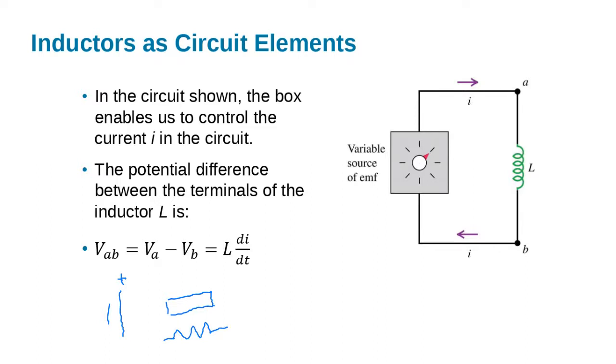And then there's the symbol for a capacitor. Just this, or sometimes this, if you've got an electrolytic capacitor that needs to have one polarity sent to it. But inductors are circuit elements themselves. So this is the circuit symbol for an inductor. If you see this in a circuit diagram, it means you've got an inductor there.